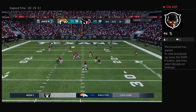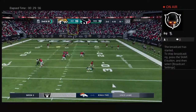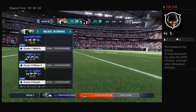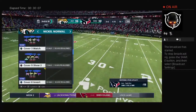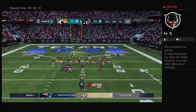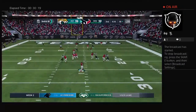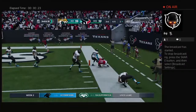On 2nd and 10, Watson, toward the end zone, but that's going to wind up incomplete. The keeper. That was an interesting look there because as soon as he got outside the pocket, I thought he was going to take off and run for yardage. But what often happens now with these quarterbacks who can move, defenses want to try and keep bodies in front of them, and I think that discouraged him from taking off and made him try a pass downfield that fell incomplete.